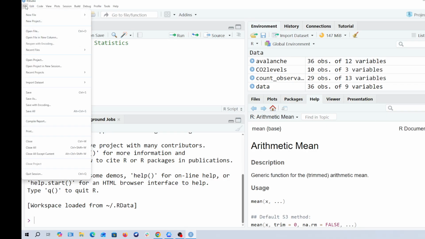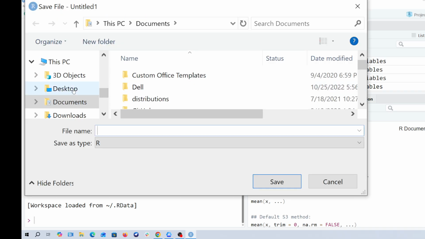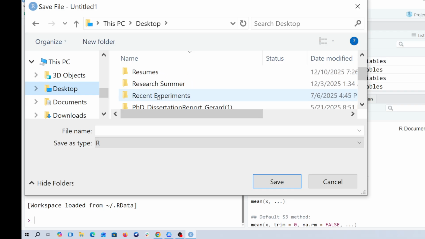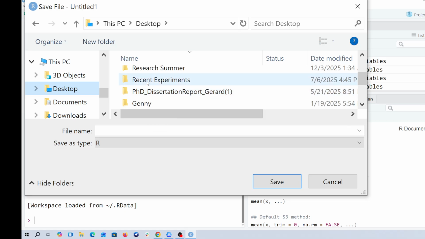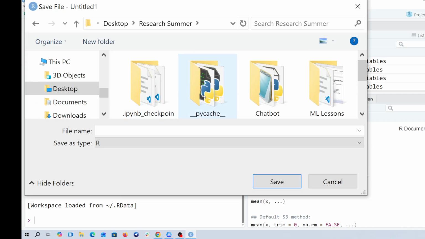Now, first thing I want us to do, we come to File. I want us to be able to save this project we are working on. We can take Save As, then we can go to our desktop. You just create a folder for this. I already have folders created. It can be on your desktop, it can be on a location on your drive, doesn't matter.